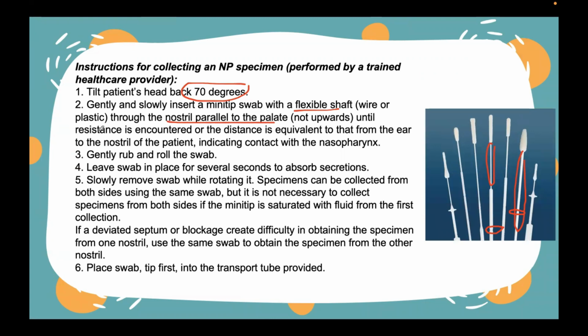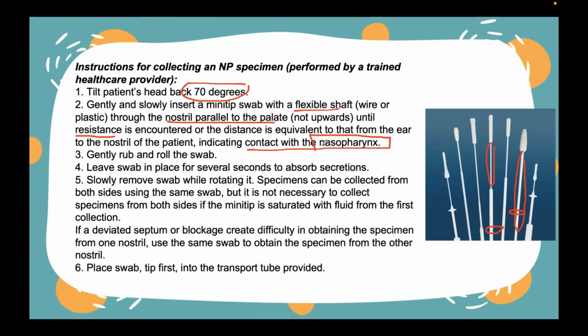Ma'am, paano po namin malalaman kapag na-reach na namin yung kanyang back of the pharynx? Pag po may naramdaman ka ng resistance. Resistance, ibig sabihin yung pumapalag. Parang na may na-hit ka na wall. Yun, mararamdaman mo siya. And then resistance is encountered or the distance is equivalent to that from the ear to the nostril of the patient, indicating contact with the nasopharynx. So you will know na na-reach mo na yung dulo or nasagad mo na pag may naramdaman ka ng resistance.